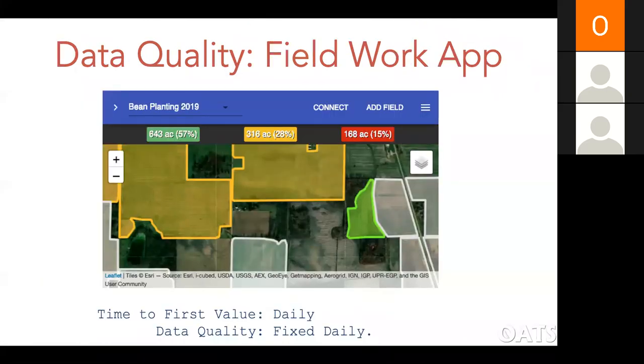Another app that we made here at the OATS Center, open source, so those were both open source too, is we call the Fieldwork app. We're still working on this one. It's been through about 20 iterations. The idea was just to try to simplify keeping track of which fields you have done for various operations every day, and that's it. We'll just tell you, hey, you've got 57% of your planting done this year, or your second bean spray, or your burn down spray, or vertical tillage, or whatever it is. And it just shows all your field boundaries on a map, and you can tap on it and it'll turn it green or red or yellow, and then it tells you the totals at the top.